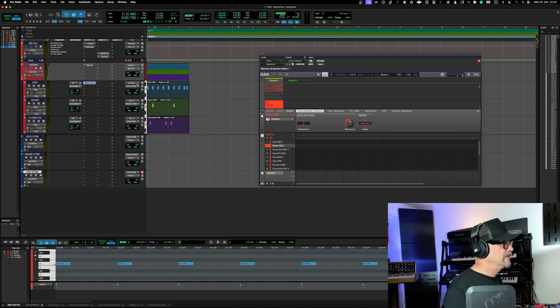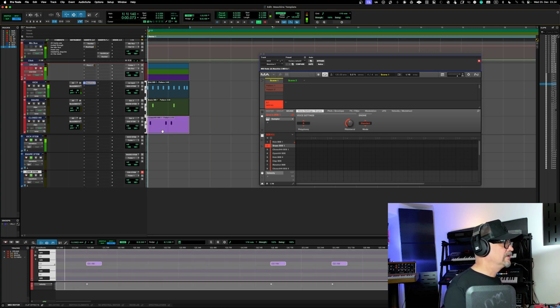Now I have done all the routing. I routed these instrument channels into audio tracks that I can then record. If I arm them and play, you would hear the same thing, but now everything gets routed to these audio tracks and back to the folder.